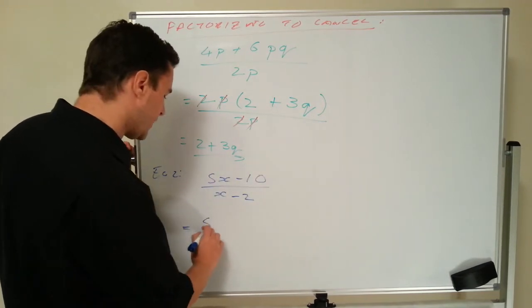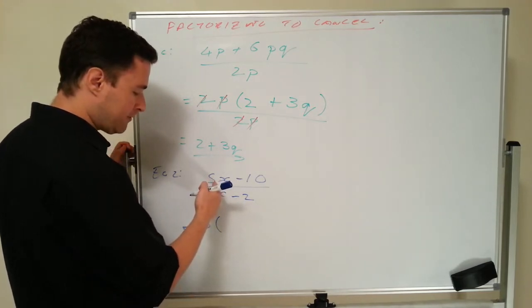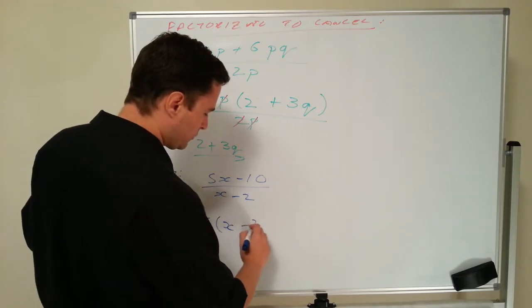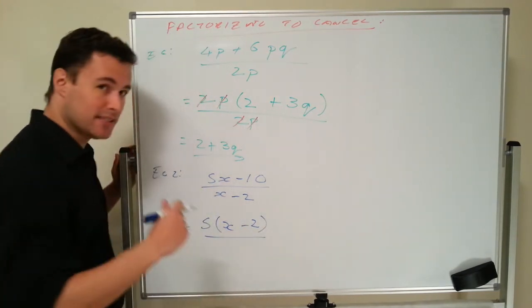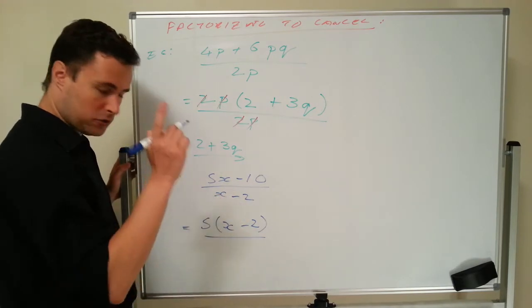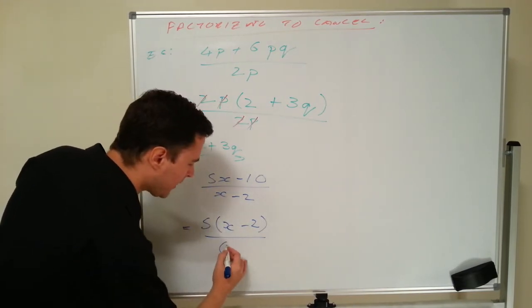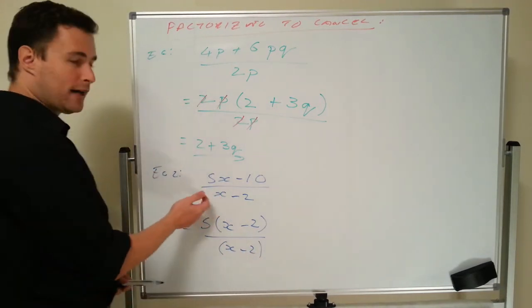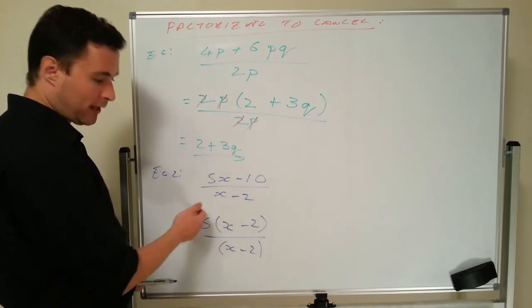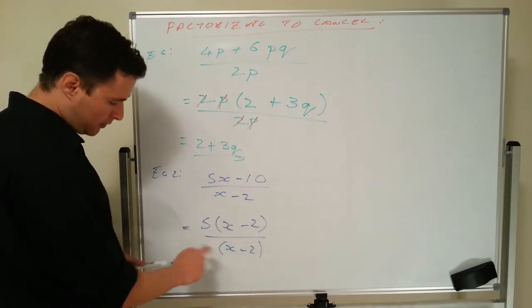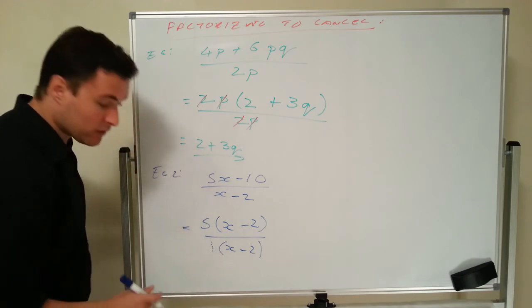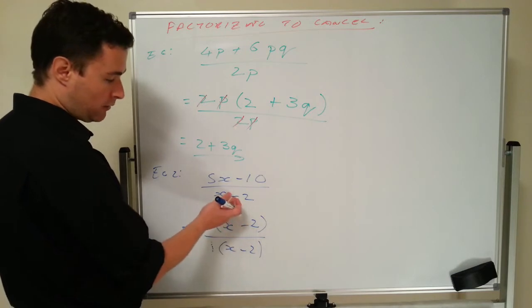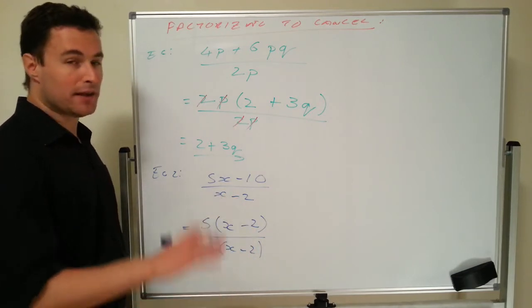So let's pull out a common factor of 5, and what am I left with? 5 divided by 5 is 1, so I'm left with 1x. 10 divided by 5 is 2. All over. Now here's where I can turn this two terms into one term. I can take out a common factor of 1. If I pull 1 out of x, I'm left with 1x. If I pull 1 out of negative 2, I'm left with negative 2. One way of thinking of it is that there's an invisible 1 there. I don't need to write it because 1 times anything is itself. But this is the way of turning a bracket straight into a single term, if need be.